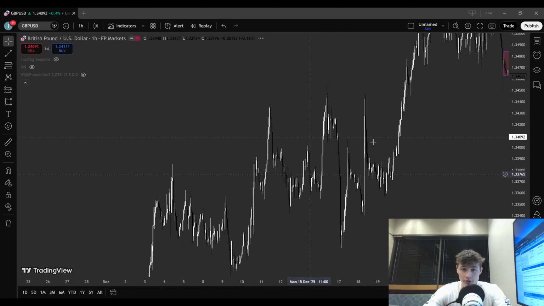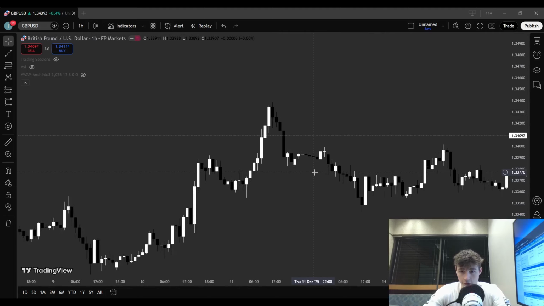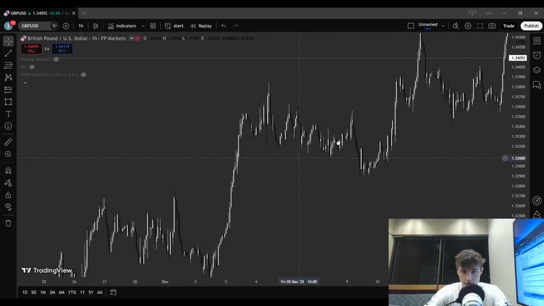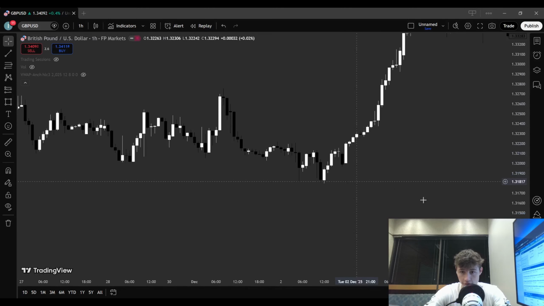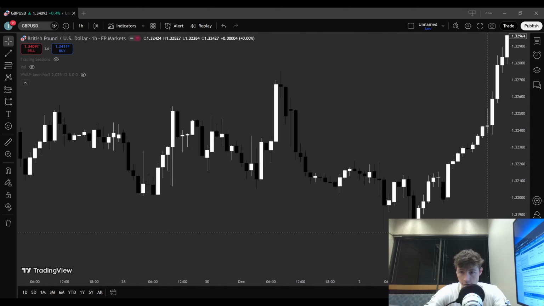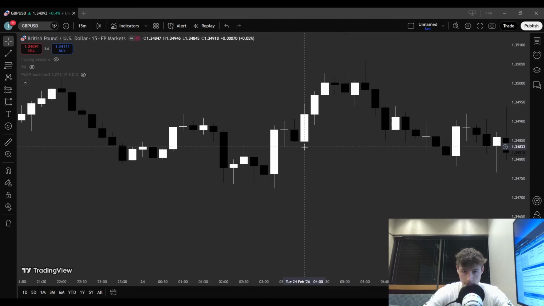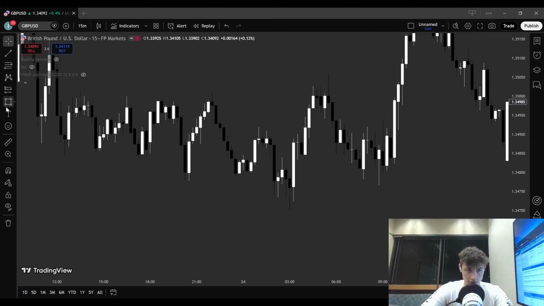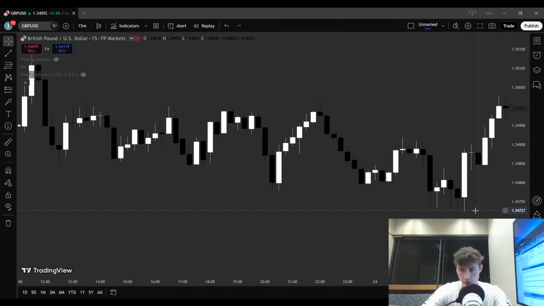Let's identify more. We look for a liquidity sweep, zoom in. And actually, no, this time I'm going to try to look for a bullish order block. So basically what we're looking for is our move down before our move up. Here we go. What do we see right here? First of all, do we have a liquidity sweep? Okay, yes, obviously we do. Price pumps up. Let's just pretend price stops here. What do we see? Move down before we move up.